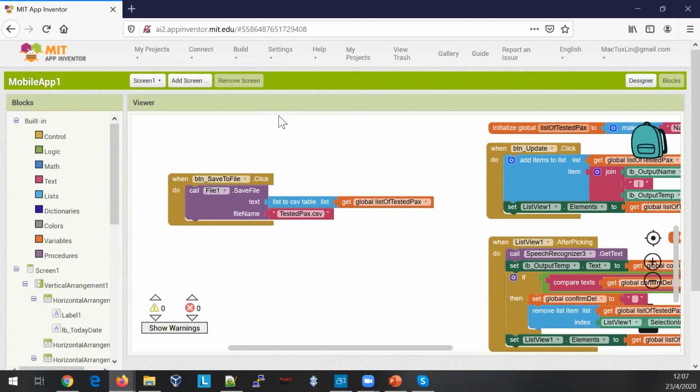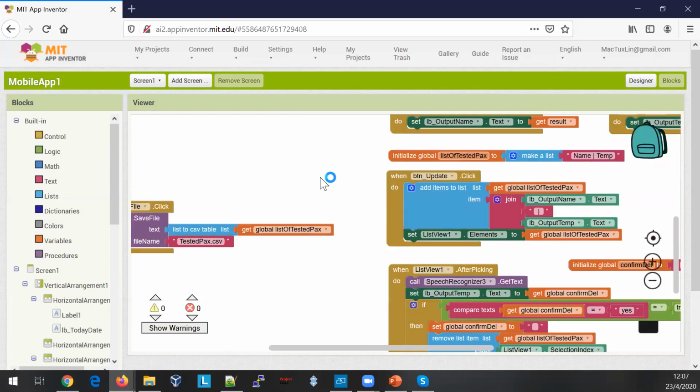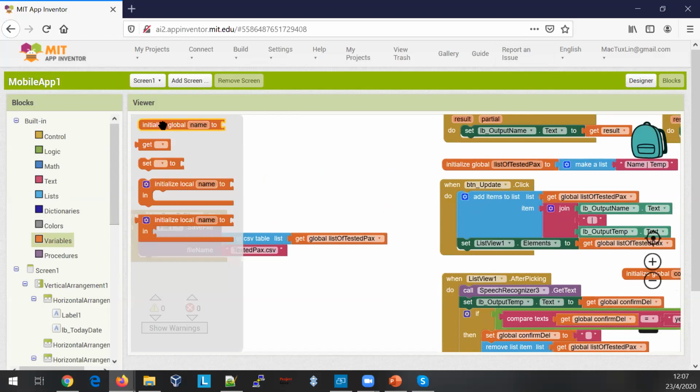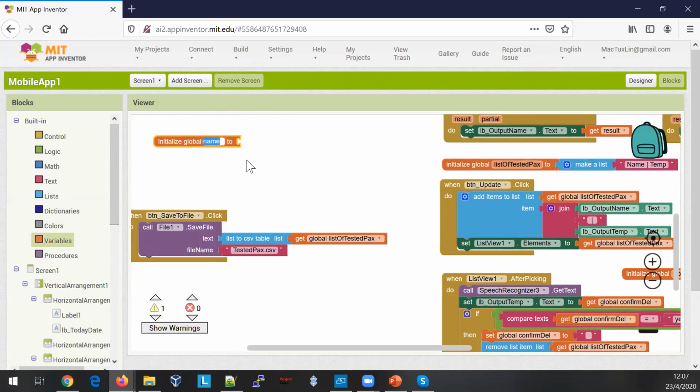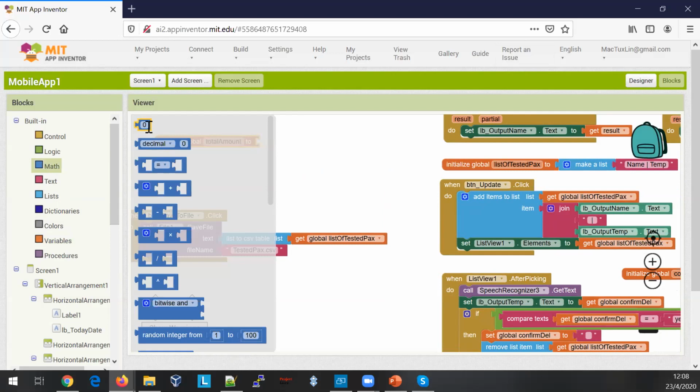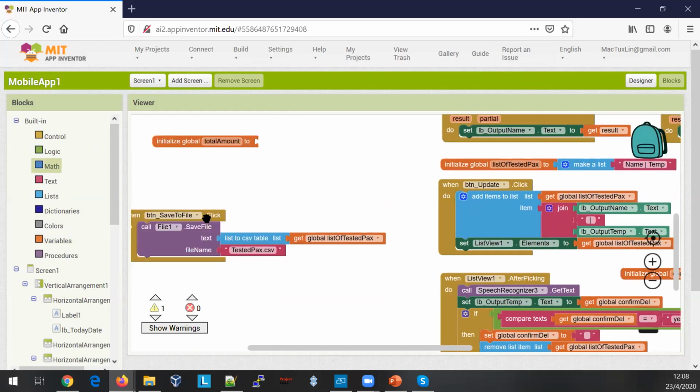What do you mean total value, Adrian? You mean you want to add, is it? You want to sum up the values in the list, is it? Okay. So you want to do that, then the suggestion is you declare a global variable, and this is the total amount. And then this is math, numbers, right? Okay.